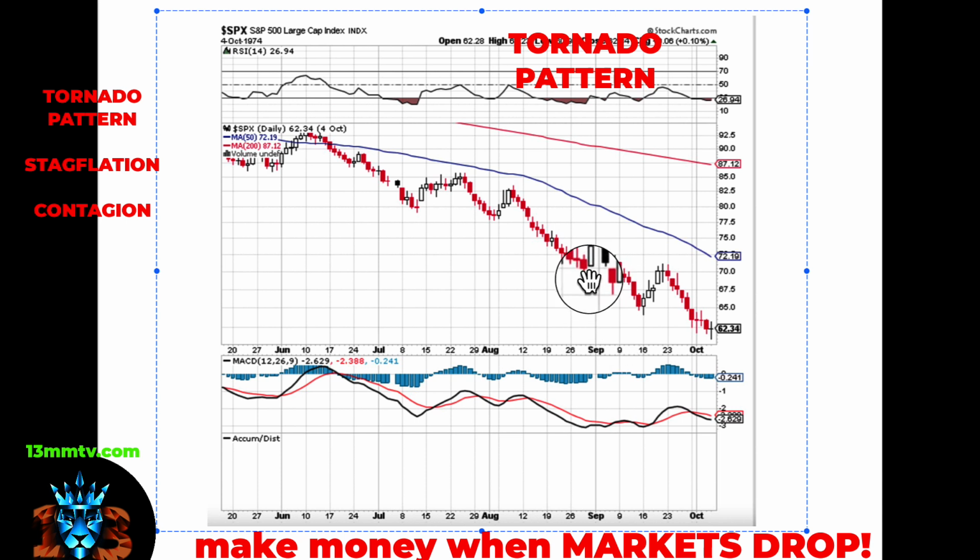Until we get to the very end of August, where the market says, well, we can't take this anymore. Let's bounce a little bit. And they do 3 attempts and they fail again, until they fail on the 4th attempt. And then there's more dropping all the way from October. So we're talking about the next 50 days, okay? Next 50 days of pain, total pain for the market, okay?